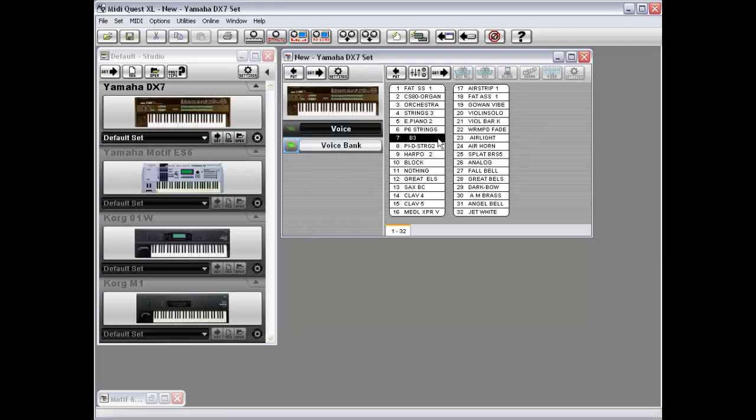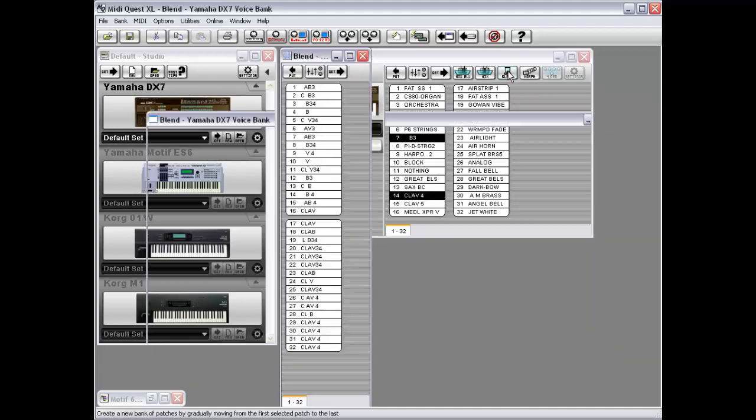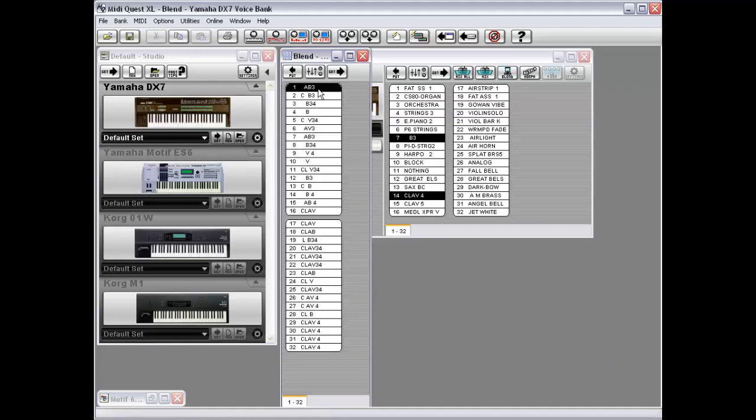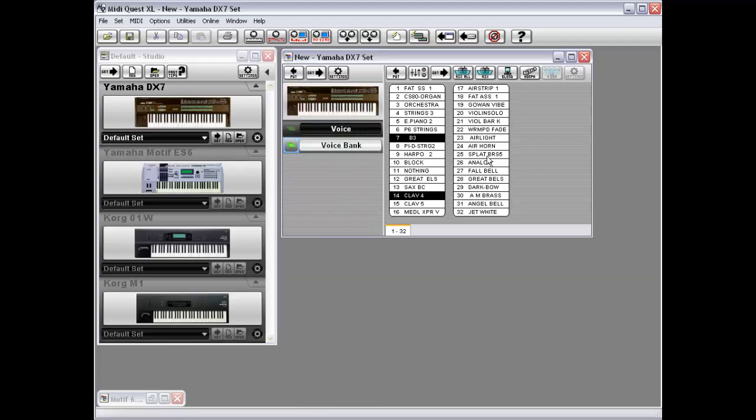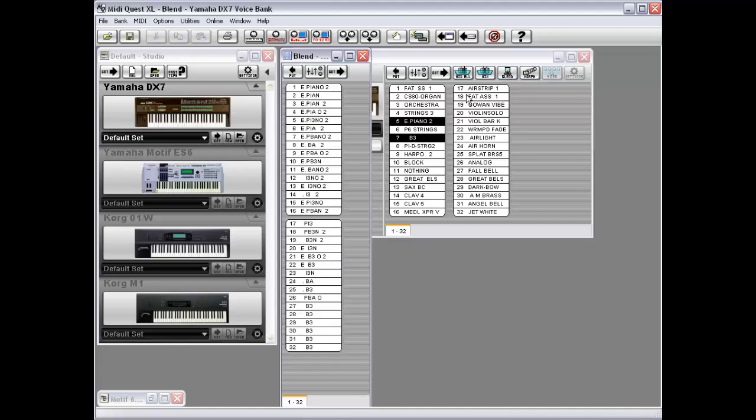Let's take another 2 more disparate patches. And as you can hear, the mixing of patches does not always work well, and you'll get to know as you work with the program what can be combined well and what can't.